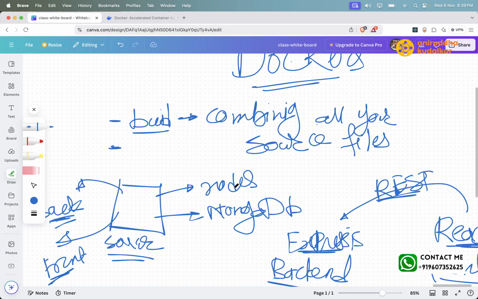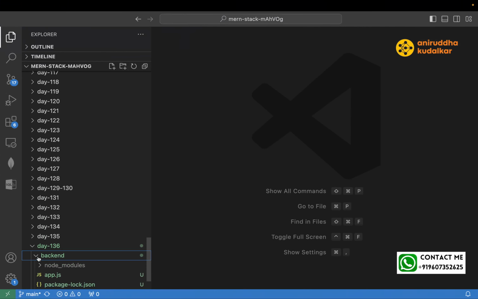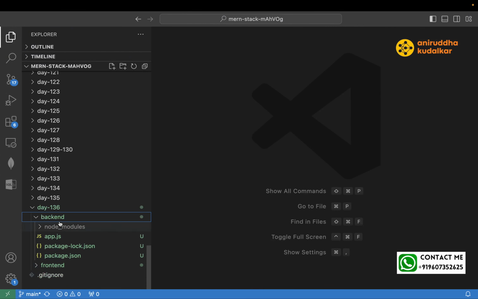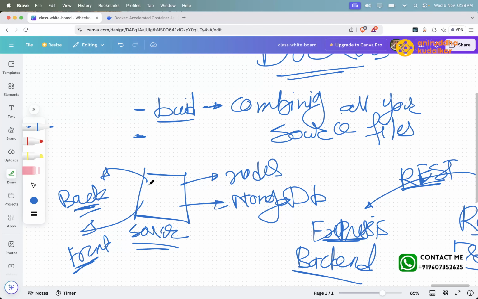Now, whenever you create the build, two separate builds need to be generated. One for this backend app and one for this front end app. Whenever you deploy this on the server, there would be the backend and the front end.